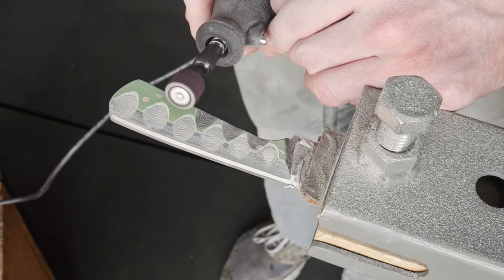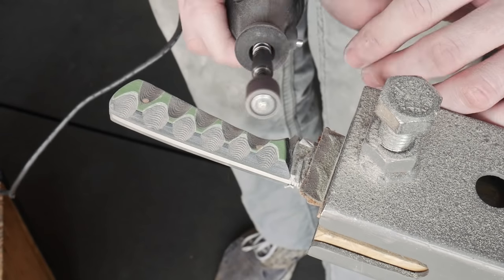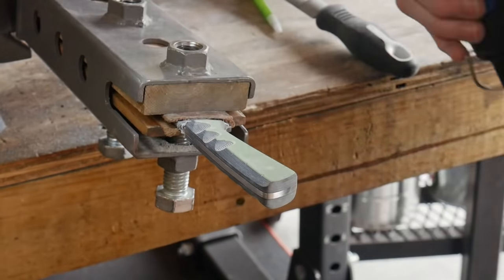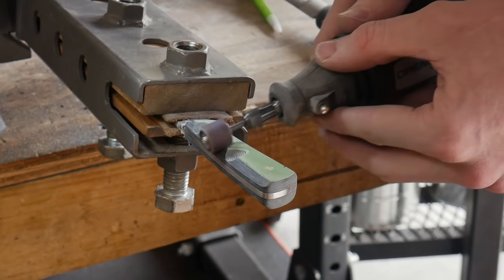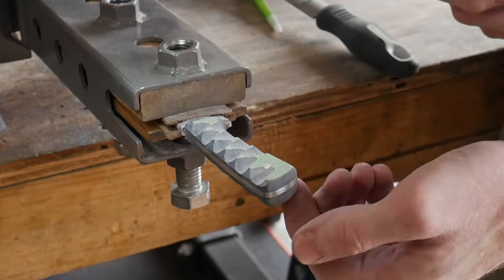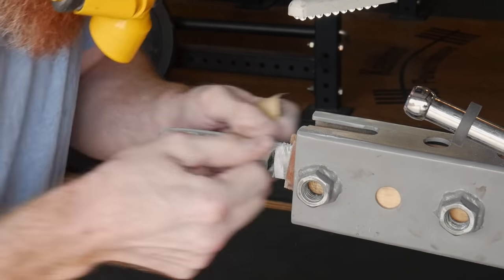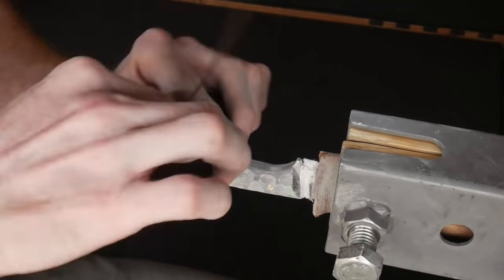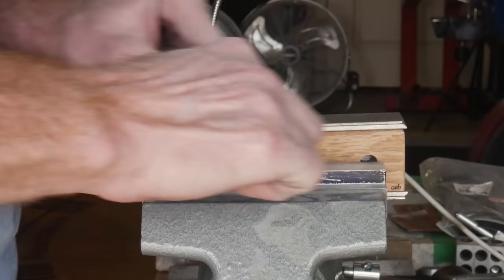If I was doing this scalloping method again, I would use a ruler and a pencil to mark out the location of each scallop. I found that not only were they not evenly spaced on the same side, but when I did the other handle scale I did not get the scallops lined up across the top — if you look hard enough you can see they're slightly offset and I did not like that result. However, I really did like the way the handle feels in the hand after being scalloped, so I'll probably do this method again in the future. Once the scallops are in on both sides, I'll take some sandpaper just with my hands and smooth over all the hard edges, and that's it for the handle.